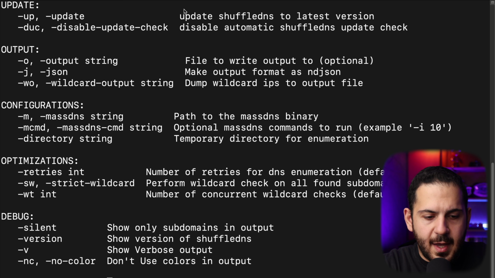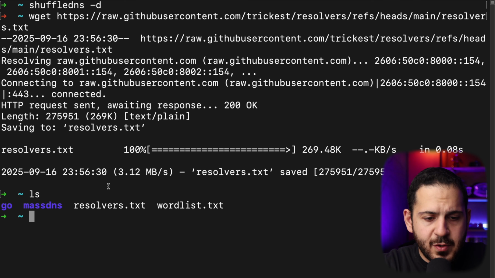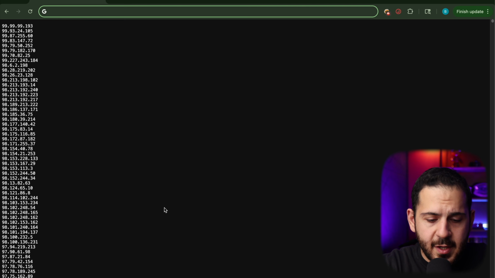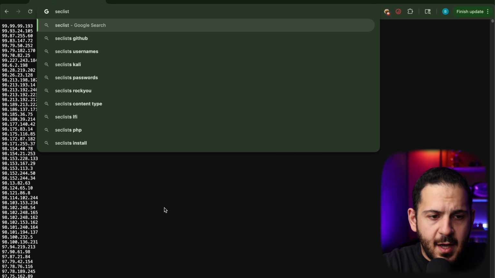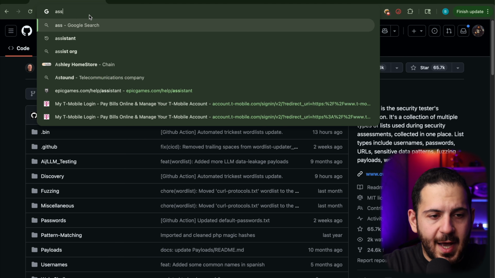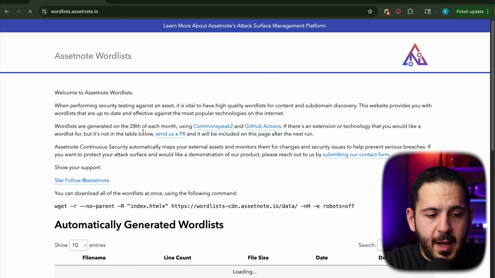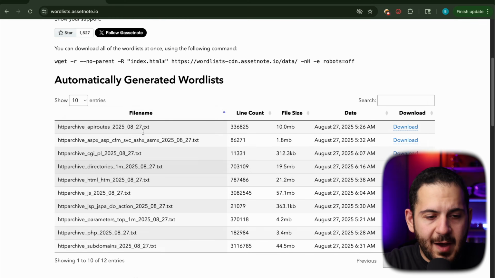I'm going to go to raw and then just go into here and do a wget. Put that in here and do it. You can see now I have two files. I just created this word list for the sake of this example. If you want some good word lists as well, you can look for SecLists on GitHub. They have some really good ones right here. You can use this one, or you can look for the Assetnote word lists as well. They're also really good, and I highly recommend having both of those on deck. So we have these right now.